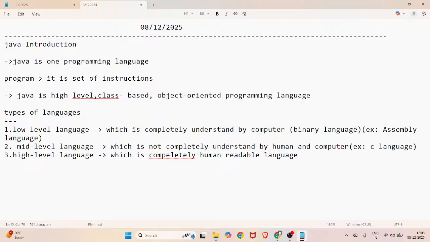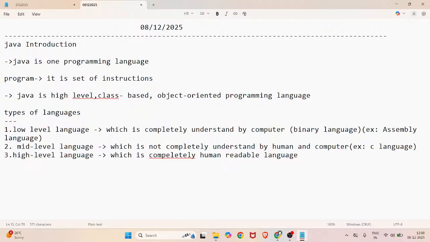High level means completely understood by humans. Class based means the entire thing you have to write in Java under one class. And object oriented means Java follows the paradigm of the programming structure of OOPs.